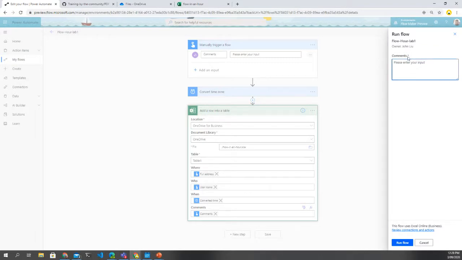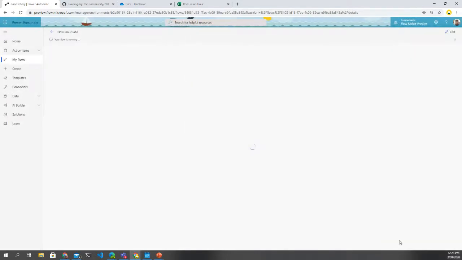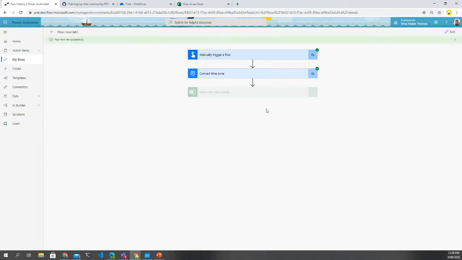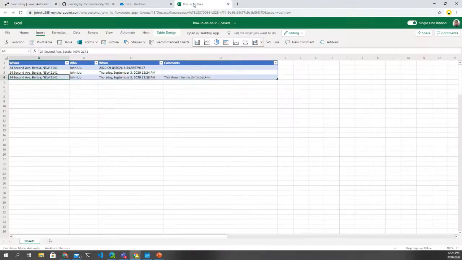This comment is also required. You actually cannot start the flow without putting in a comment. So I'll just do one that says, this should be my third check-in. Let's run that. And that's looking well. So we see the comment has been inserted.